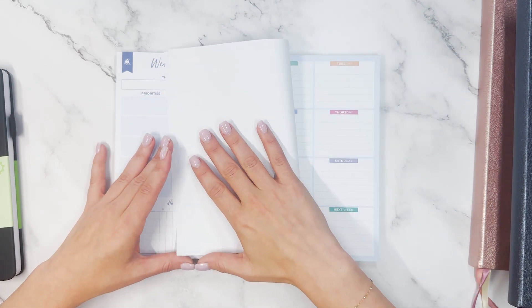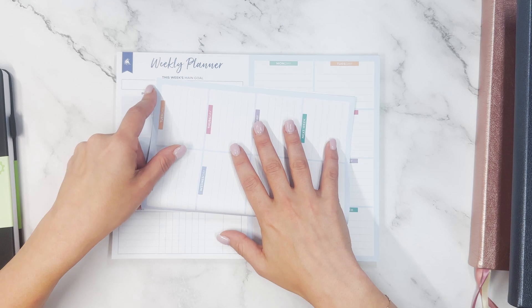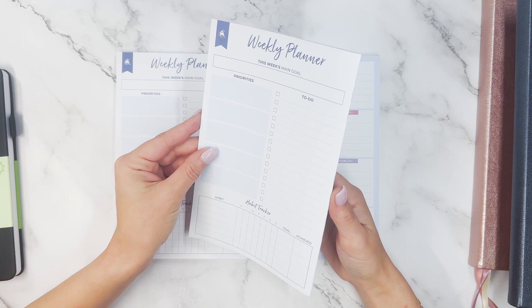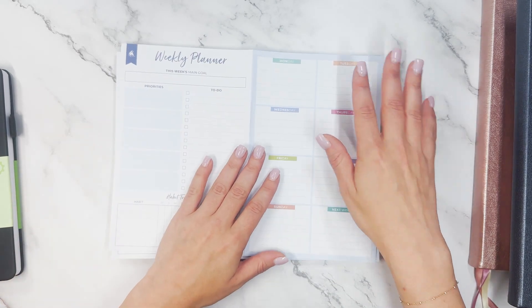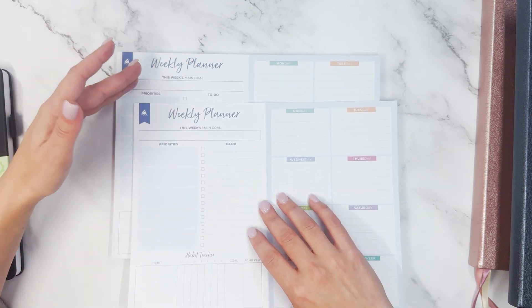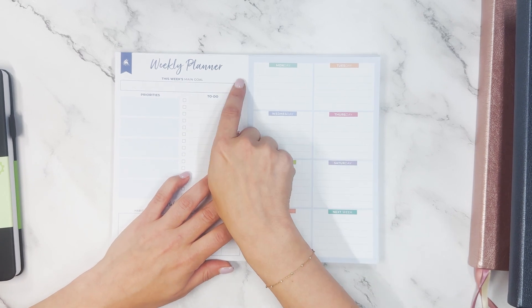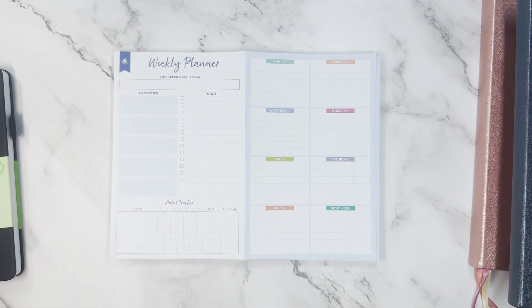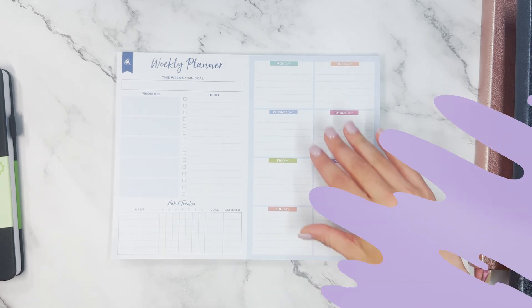What you can do if you don't want the whole desk pad sitting out is fold it — it makes sense to fold it so you can see everything and pop it into whatever planner you're using. You can also use it for planning ahead: fill out this page and the next page to do a month at once, putting the dates right here. It's a really simple way to pre-plan your work week to know what's coming up.